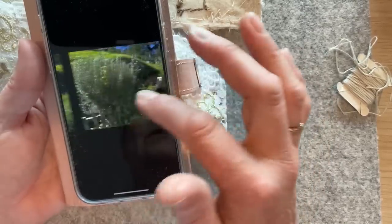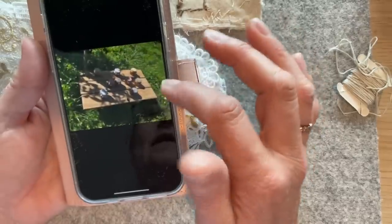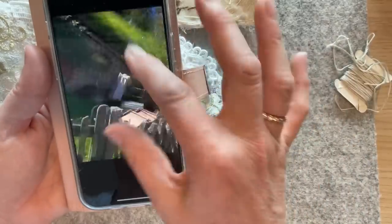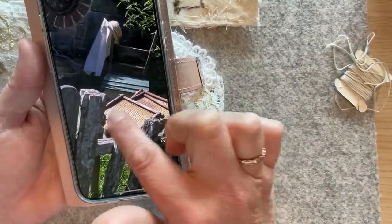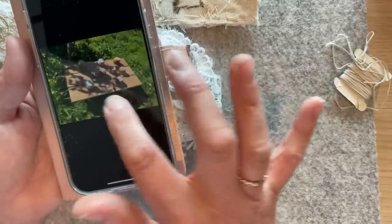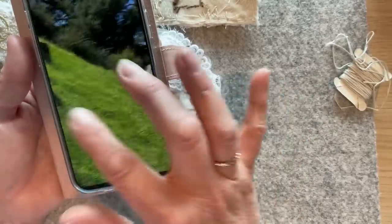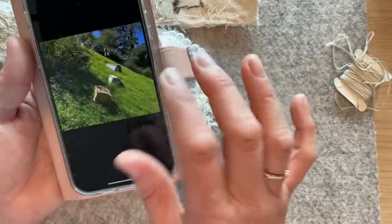Some of those photos a bit ordinary. Another gate, another house. This was the beekeeper. That's right. This little house was where the beekeeper was. So there's all of his little beekeeping frames. That's where he spins them to get the honey out. And then he had honey for sale. And then up on the hill above his house, he had his bee boxes. There's some more washing in the distance.